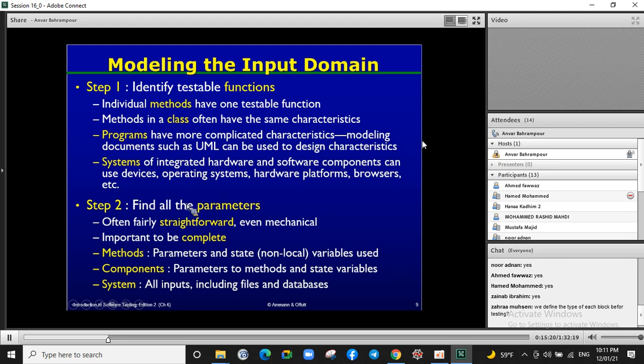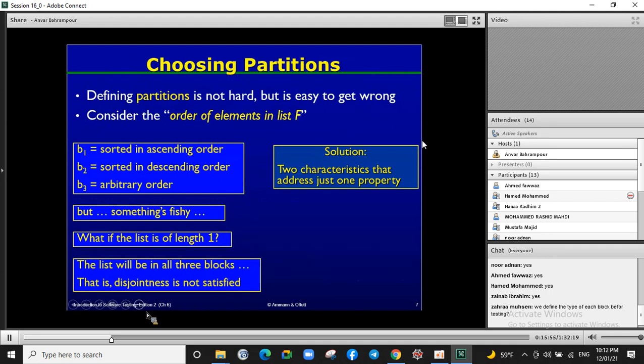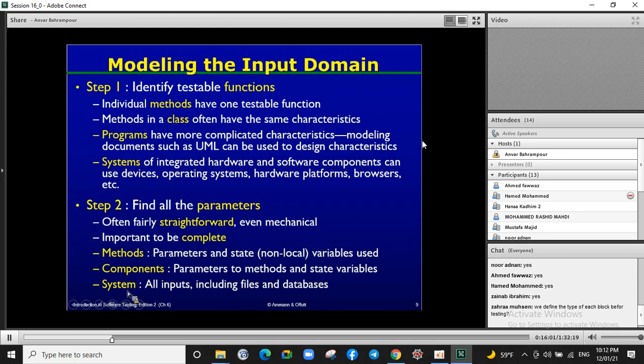All shared variables or shared state of the program should be considered as input parameters to methods, and state variables of each component should be considered as input parameters, or all inputs, files and databases which are used in the system should also be considered as our parameters in domain modeling.